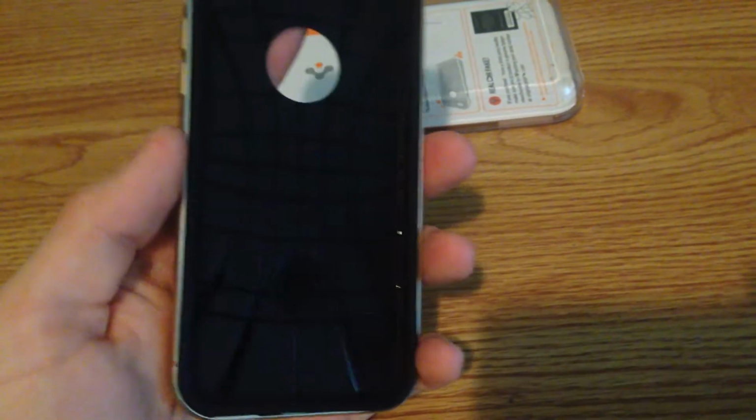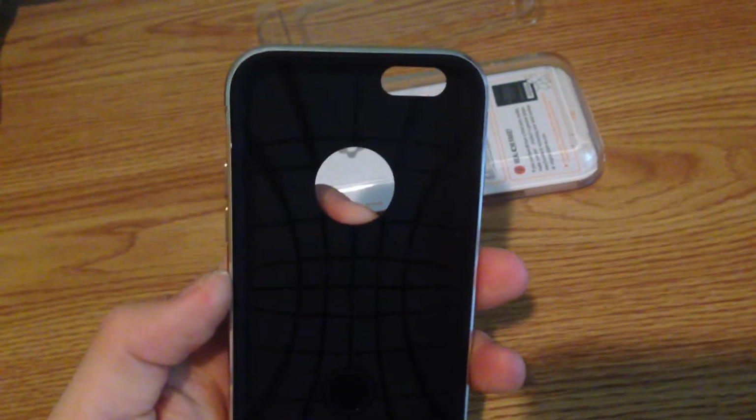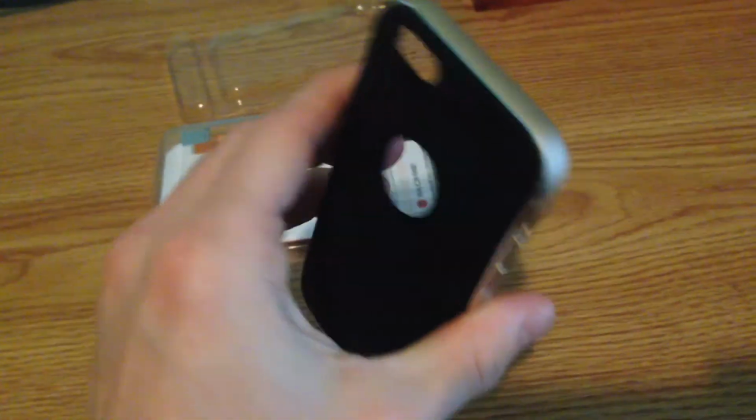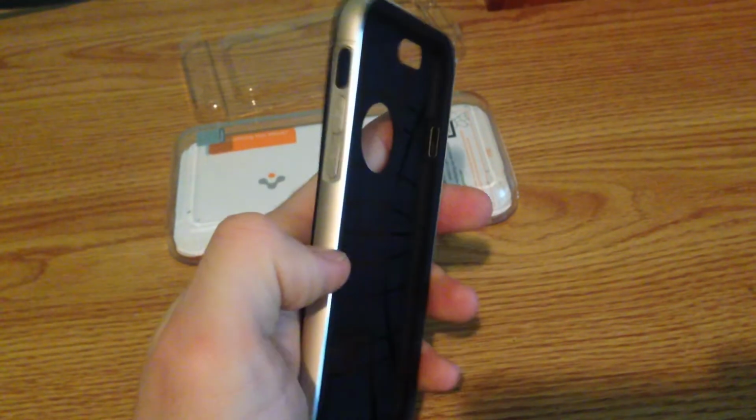so I'll let you guys know if I do drop it how well it fares with this case. But overall, I'd probably give it 10 stars. It's a really nice, sturdy case. Don't think it'll bend in your pocket. This metal is pretty durable.